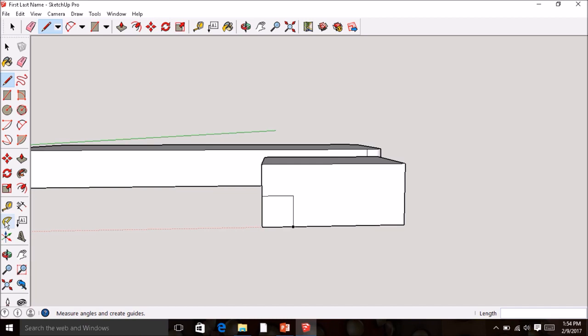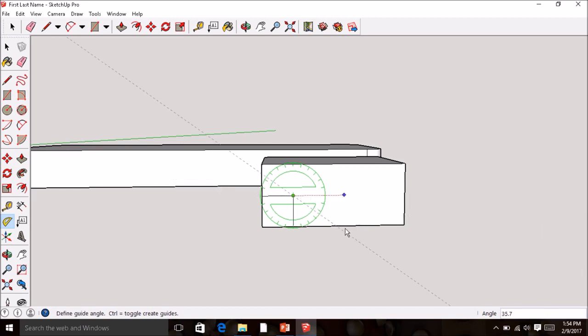We're going to click on the protractor. We're going to go into the endpoint. Notice how the protractor is green. That is important. If yours is not, check with your instructor. They can help see where you got messed up. But I click one time on the endpoint. It's going to give me this little dashed line on the red face, on the face and the red line. I'm going to click again.